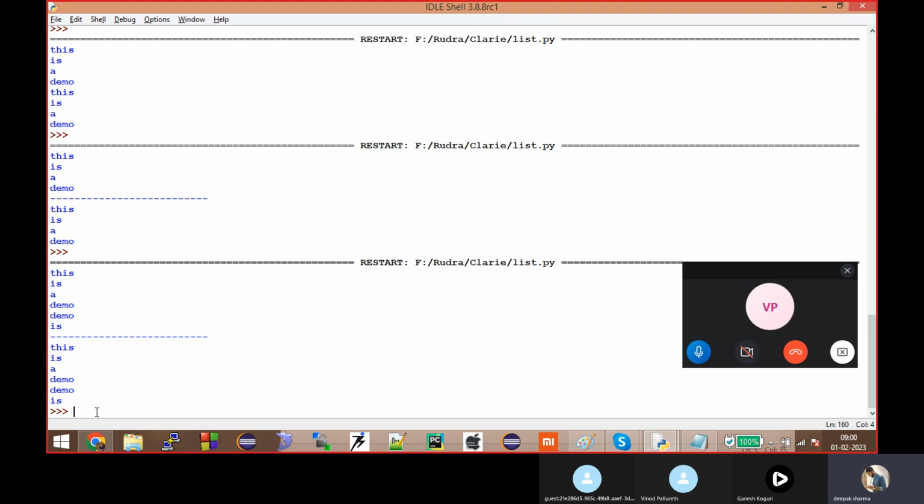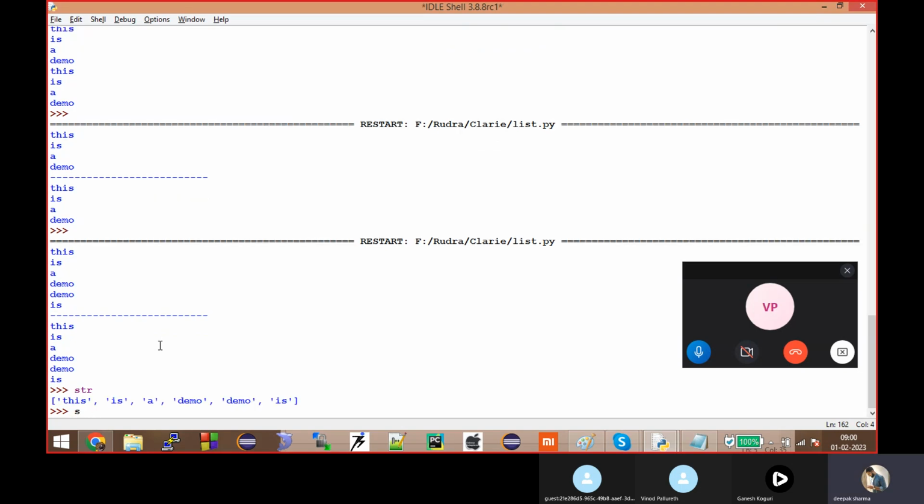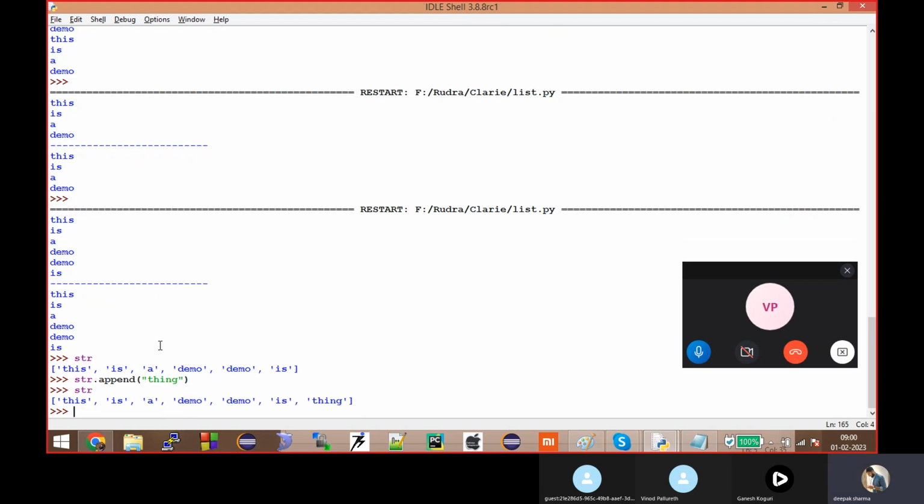And second, you can edit the list too. It means if I write str dot append and the thing you want, it will be appended at the last of the list.